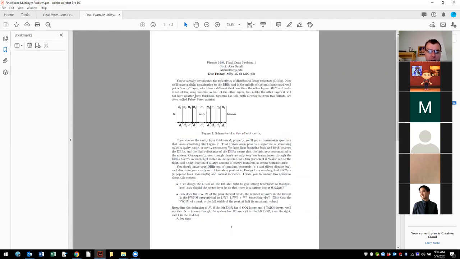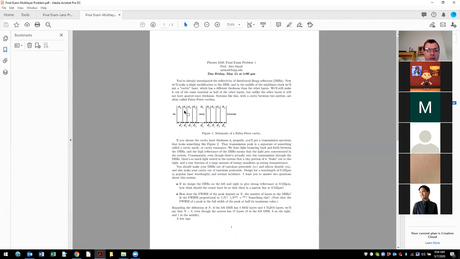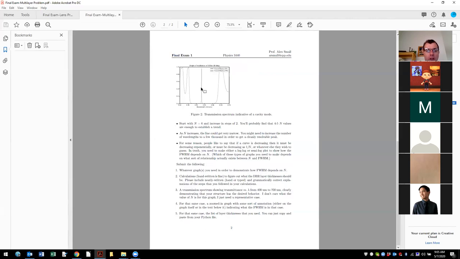And you're going to have to figure out how the width of this peak, the full width at half max, depends on things. If we were to look, this is a peak transmittance of about 0.96. So you figure out, well, what's one wavelength where this is 0.48? What's the other one? The difference between those is the full width at half max. And you're going to have to figure out how that depends on the number of layers in each of the DBRs. So we'll assume that this is symmetric. If you don't make it symmetric, it turns out that you wind up getting lower transmittance at that resonant wavelength.